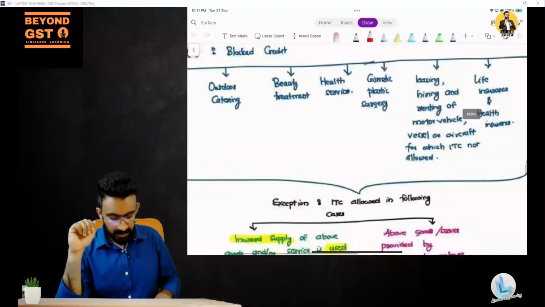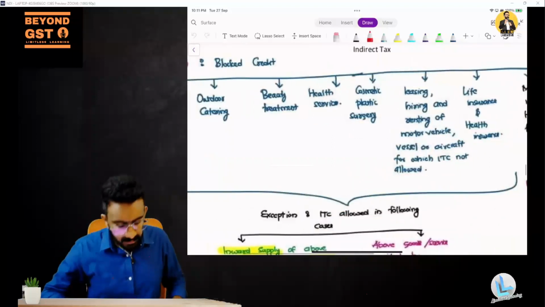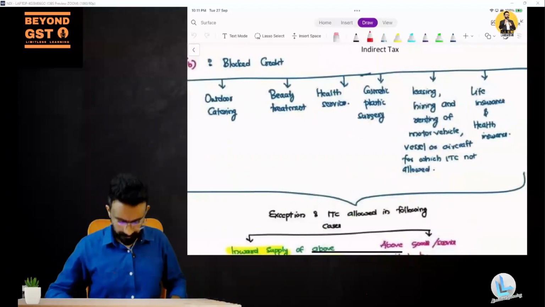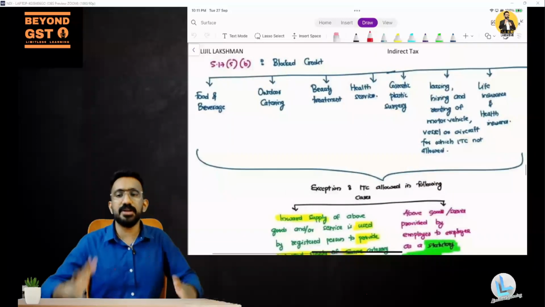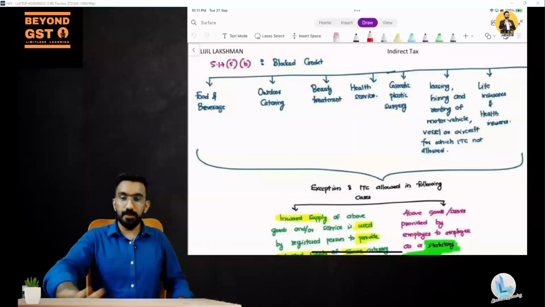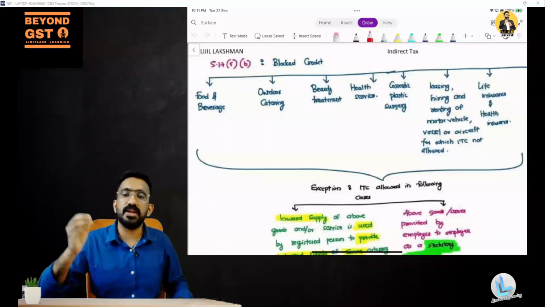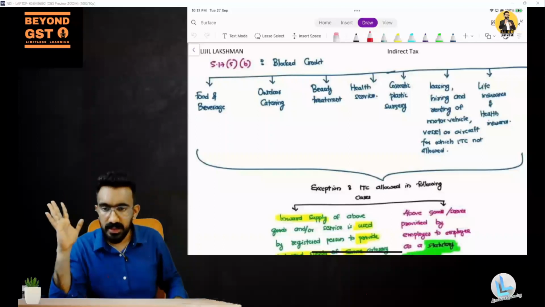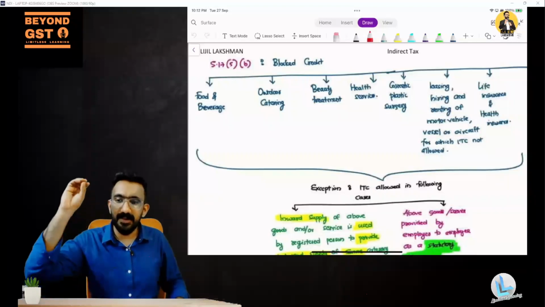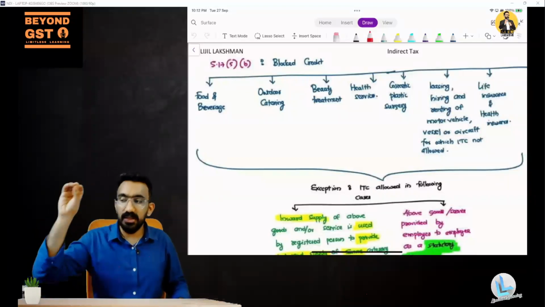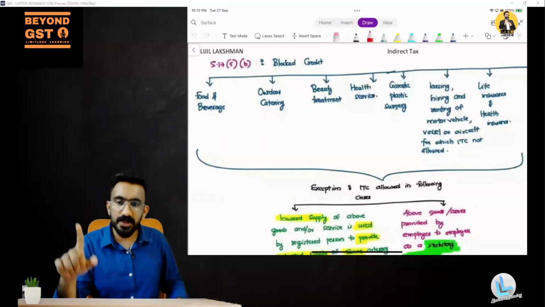Then, life insurance and health insurance is again blocked credit. To give you an example, after COVID-19, Ram and company, the chartered accountancy firm, decides that for every employee working in Ram and company they will incur the expenses to take care of life insurance and health insurance for them. So in 1 month, they are paying 10,000 rupees as premium for taking insurance of their employees. On this premium, they would have paid GST as well.